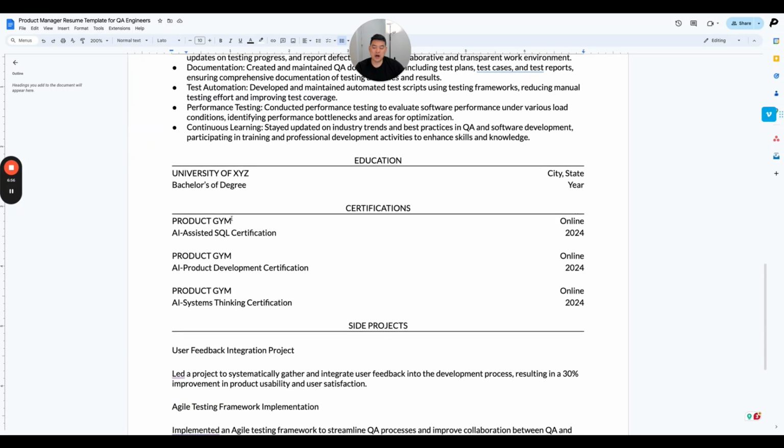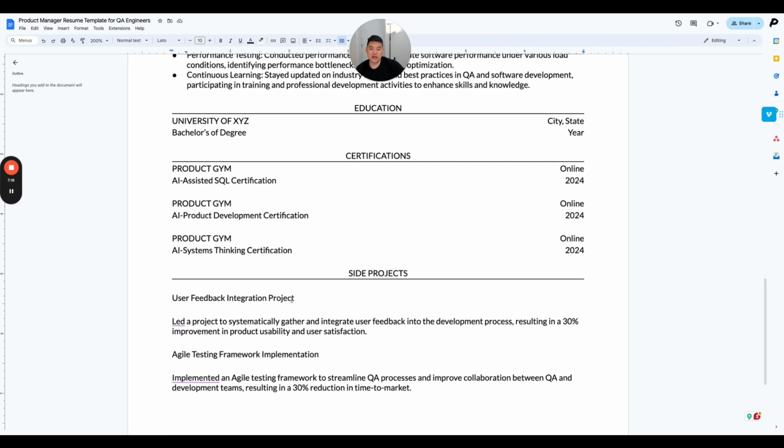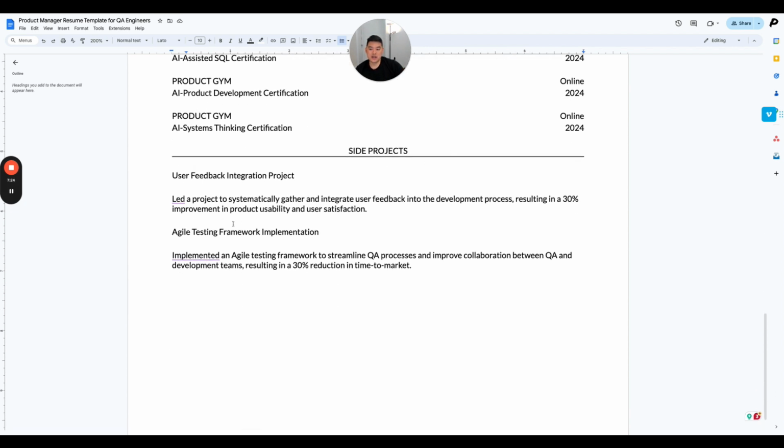So I would say other things that would really make you stand out amongst the other candidates is this: a lot of QAs are already qualified. We don't want to go for being qualified. Qualified just means bare minimum. We want to go for, I'm the best QA that's applying for a product manager role. In fact, I'm better than some of the other product managers that you're already interviewing right now. So a few AI certifications are definitely going to help your case, but more so on the side project side, I see a lot of QAs providing a testing framework as their side project or portfolio, which of course you should 100% add there.